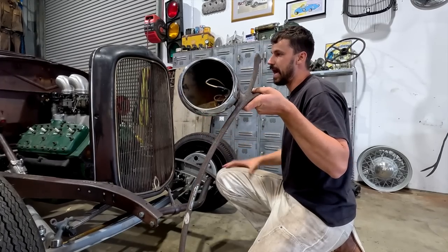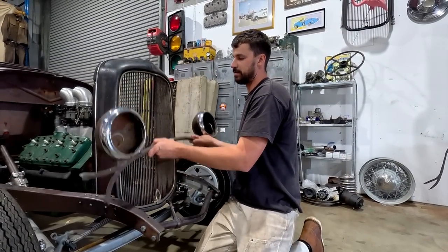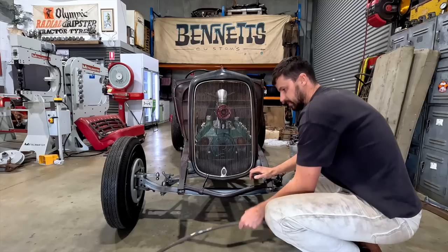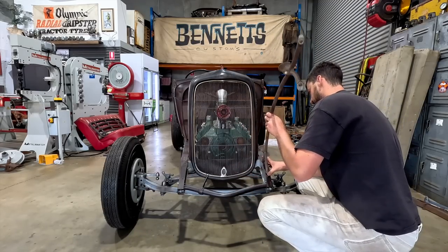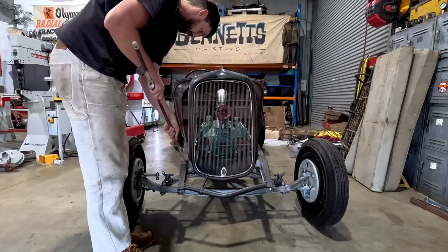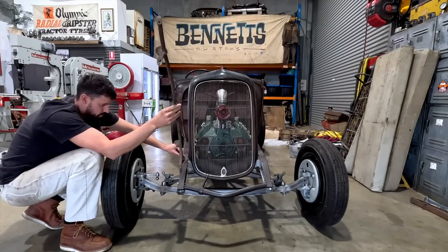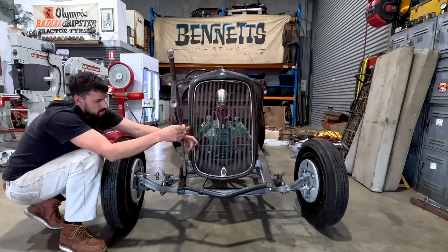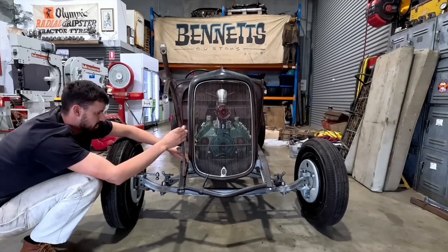We'll try and hold it up. I'll put you on the tripod. We'll try and get a few different options of where I think I like it. And then we can work off that and start to create something. I'm just trying to wrap my head around what would look best. I just really like the idea of that. I think it's so cool. Virtually bolt it down there, cut this off, bend those to where I like it, and then weld that across. But it just means that wherever those sit, that's kind of it.